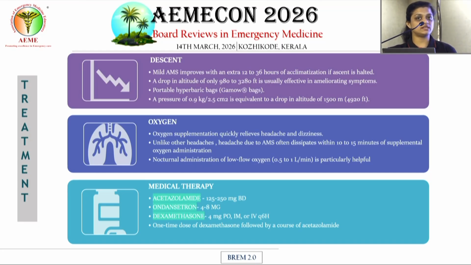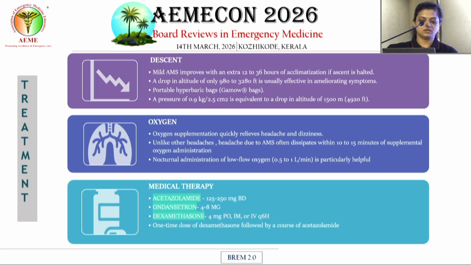Because, especially in the elderly population, what happens is that people will say, no, you'll have to descend, you'll have to descend. But they're already through a phase of physical exhaustion. If you're forcibly getting them down, again your body is going through exhaustion, which can actually accelerate the symptoms. So a better thing is to tell them to stay at the same altitude for 1 day, followed by a gradual descent. So this is the better strategy.